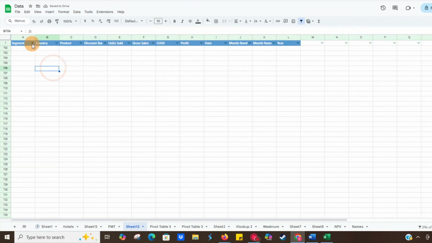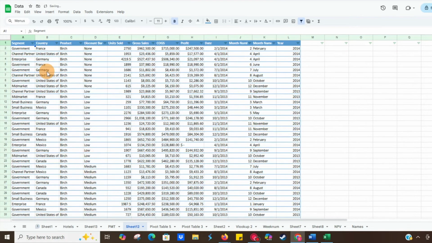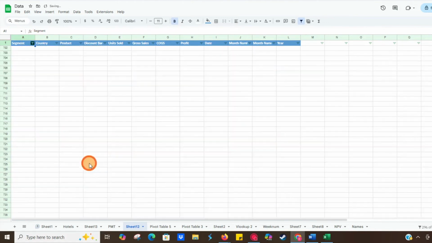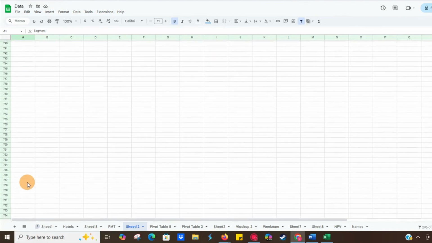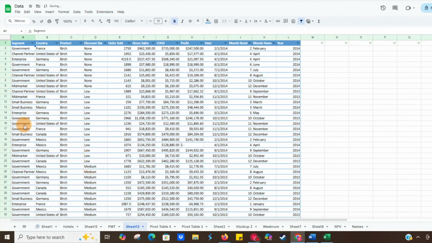And then what we want to do is go back to that filter, click on that again, and then we can do select all. Okay. And then that's going to bring everything back. So if we want to double check whether we have a blank somewhere, we'll hit OK. Obviously those blanks are all the blanks that come after our data, because there's nothing else in there, or the data in our table. So we should be good. We can just hit select all, and that's going to put all of our data back, and it's removed all of the blank rows.